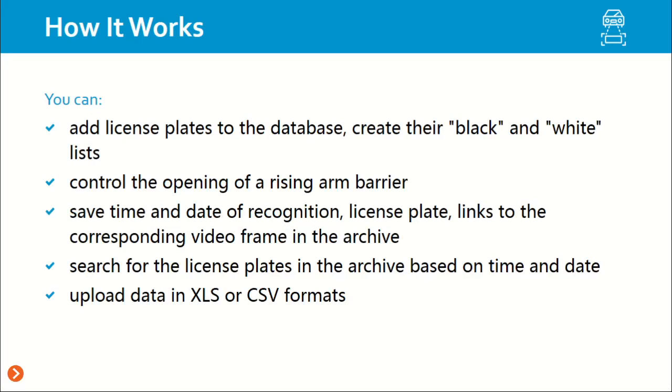Besides that, you are able to control the opening of the rising arm barrier, which can be done manually or automatically. The barrier automatically opens when the camera registers a number from the white list. The barrier closes in a set time after the vehicle has entered the area. Also, the license plate recognition module allows you to create a database with all the numbers of vehicles that entered with dates and times of their registration by the system.